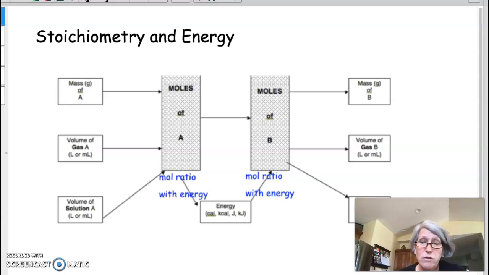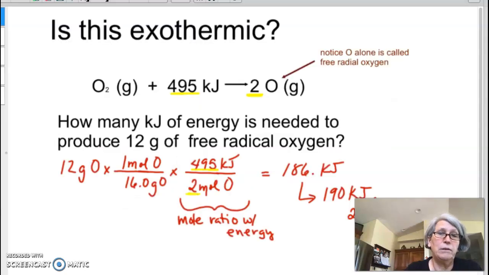So you were asked to pull out your mole map and add in what we have right here, which is called a mole ratio with energy. And I'm going to show you what that really means, but you're going to find this is very slick and very easy. Remember when I told you when we were face to face, there are going to be those times where you say, yes, I can do stoichiometry with these problems. Well, that's what today is all about. Pretty simple. Okay, so you've added this mole ratio with energy into your mole map.